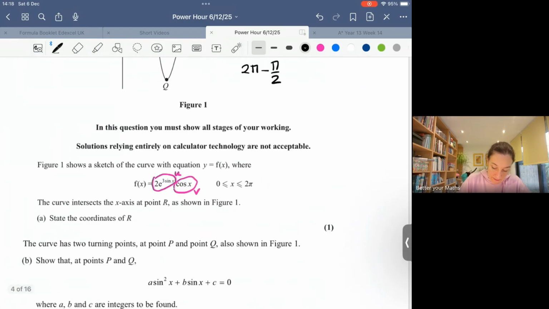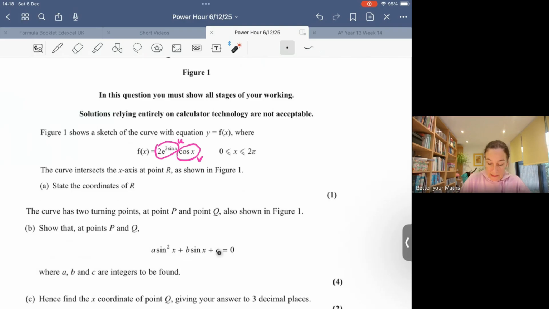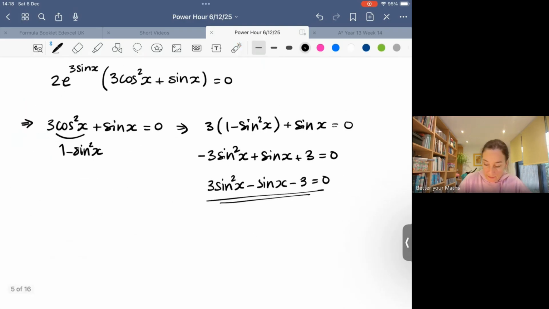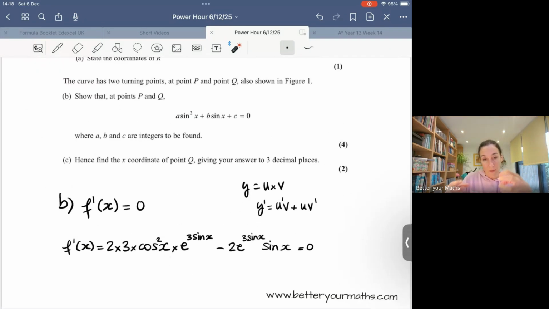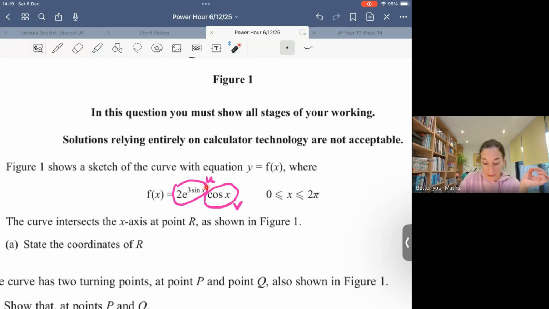That way, A, B, and C are going to be, A is 3, B is minus 1, and C is minus 3. Yeah, I would write the constants. Did you get the same coefficients? Everyone? Any question? The bit difficult here, I think, is differentiating this function. So it's a product, so product rule, and to differentiate this function, we will need to use the chain rule. If you haven't learned it yet, you will learn it, and it will be clearer. Yeah, don't worry.